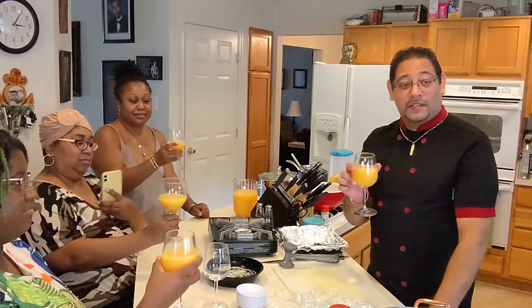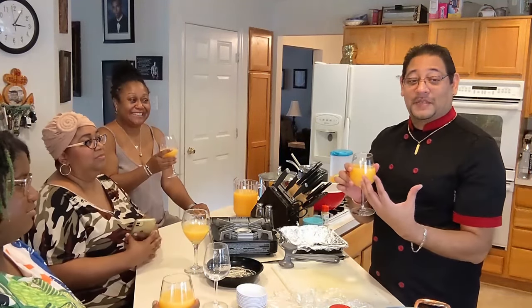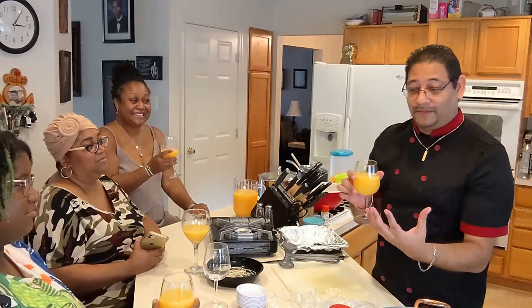One of those being stuffed pork loin, a lot of goodness. So I'm gonna say it again, a lot of goodness.